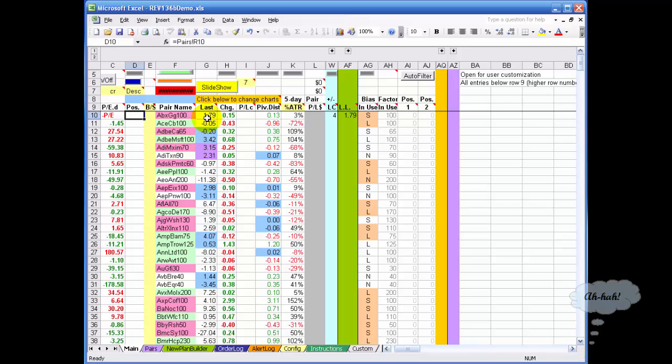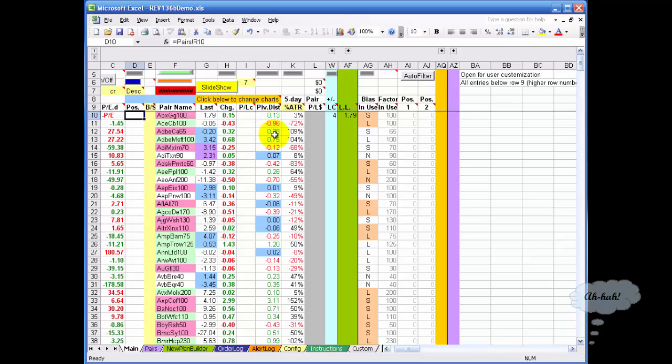Here in the last, these colors reflect whether stock 1, stock 2, or both stocks in the pair are involved in another pair in your list. It'll have a light blue background if stock A is reflected in another pair, a tan background if stock B is, or a purple background if both of them are in another pair. The color of the change is whether it's a positive or negative change, green or red.